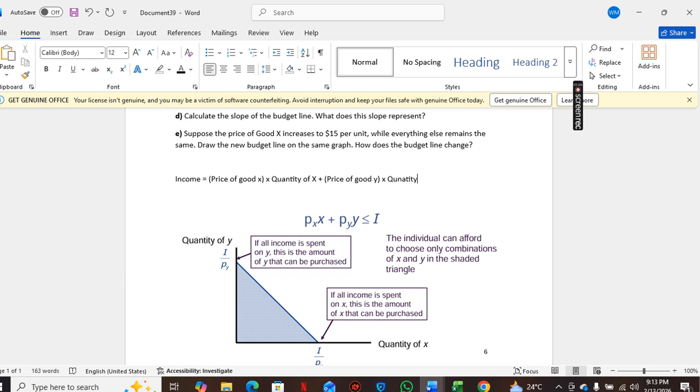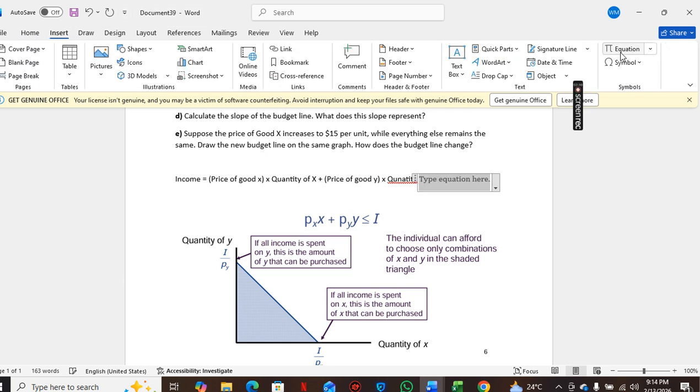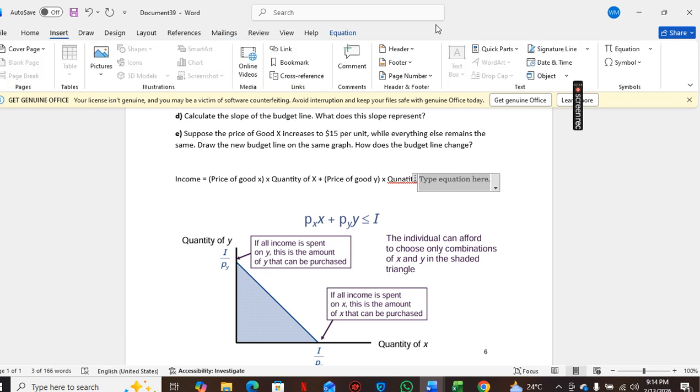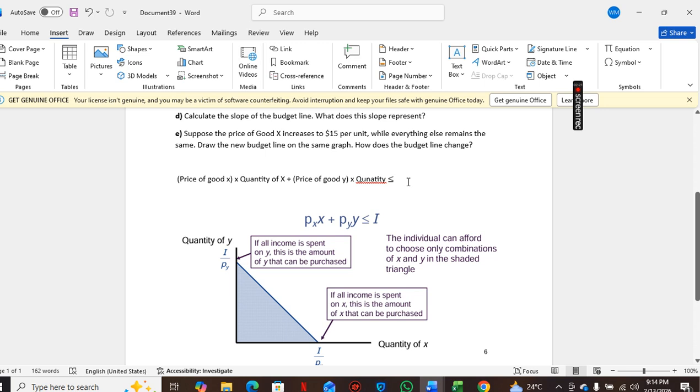Just the same as when you go to a shop, let's say you have got 10 kwacha. Then you can only spend your money on two goods. That's the scenario we're putting here. You have a certain amount of money and you can only spend it on two goods. You cannot spend above the money that you have. You can only spend below it. So the income is here like this.